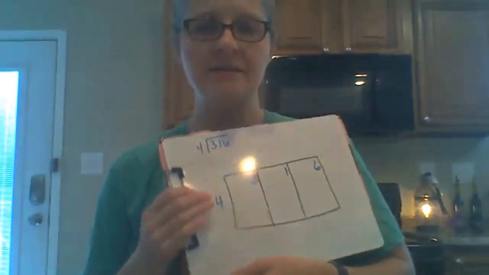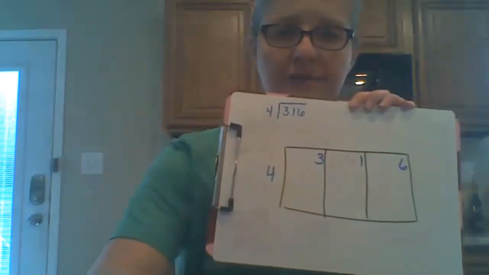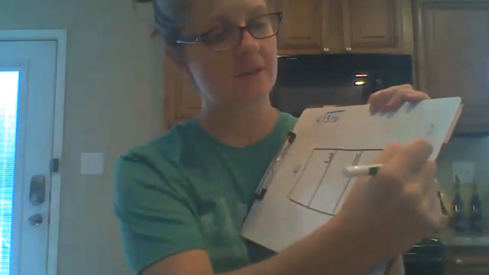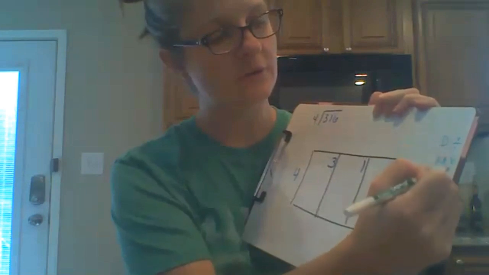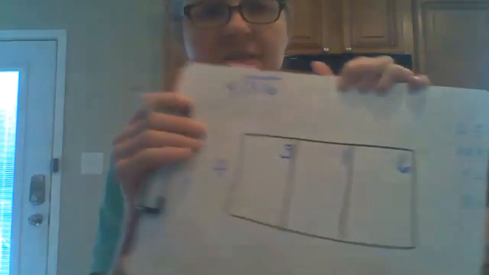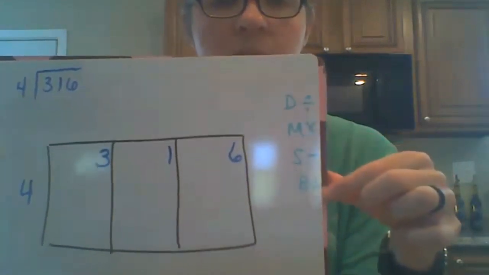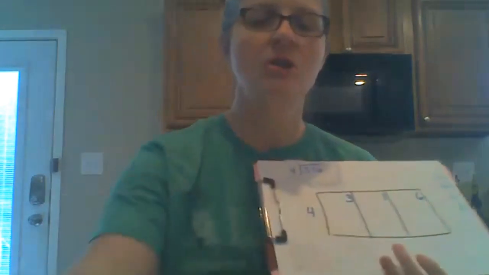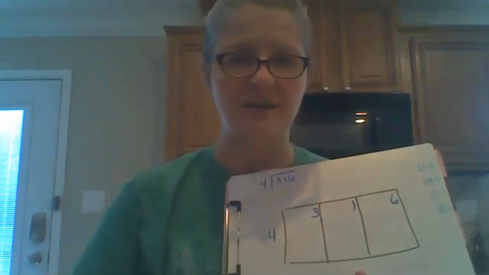Now, we've talked about a division family, okay? Dad, mom, sister, brother. So let me jot them down over here. Dad, mom, sister, brother. So basically that's the order in which we're going to do things. We're going to divide first, multiply, subtract, and then bring down or bring over when we're using the box method, okay? So let's get started with that. I apologize that I keep adjusting the camera. I can't get it fixed right.